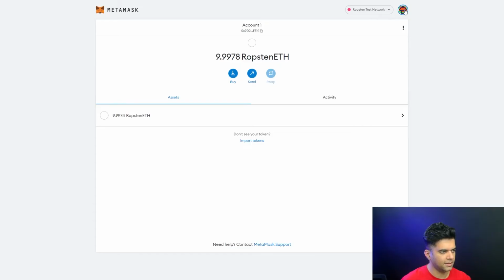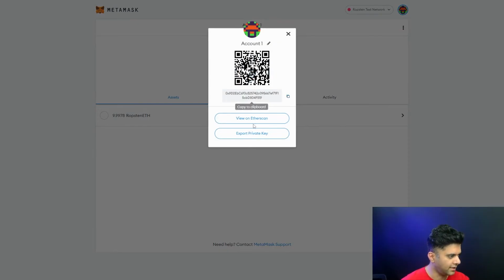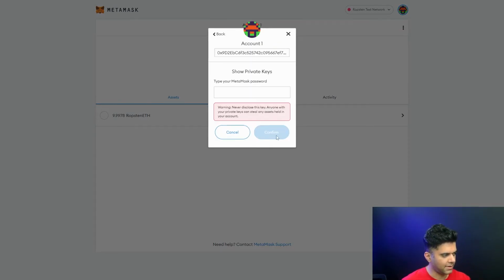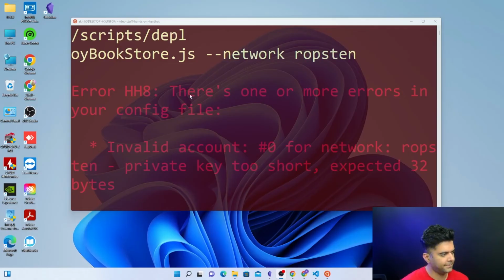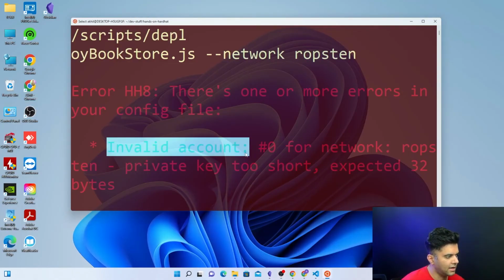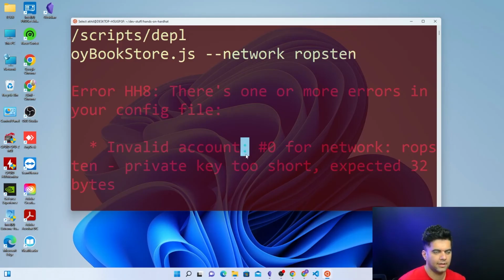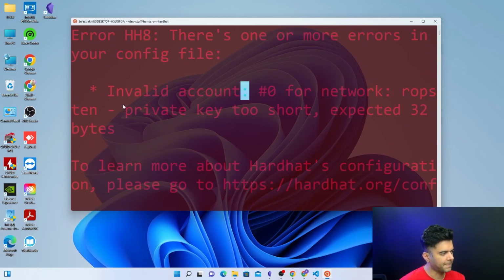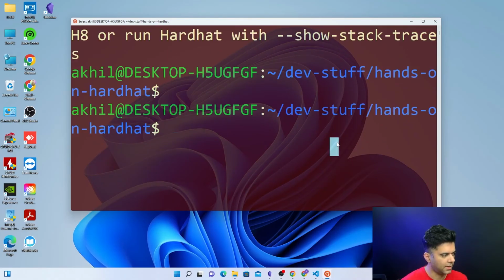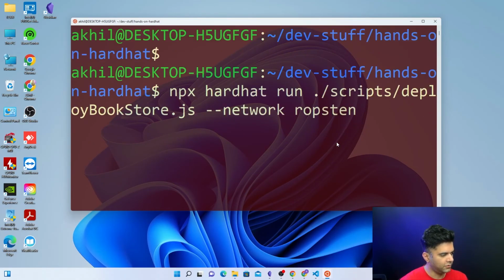Okay, one quick thing. Because I was trying to protect my account from you guys, I ended up copying my account ID. That's not what you should copy. You should be copying the private key, export private key. And here I'll put in my password, okay, and I will copy that key. I'm not going to show it to you. Don't copy the account address by mistake, okay? I was getting this error, invalid account, because by mistake I had copied my account address rather than my private key. Now I've changed that in my VS Code. So now again, I'll try to run it, and hopefully it will work. So we'll wait a while again.